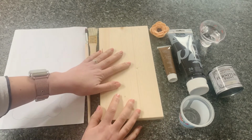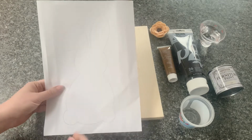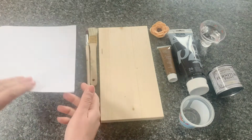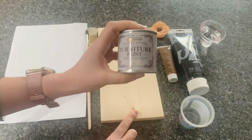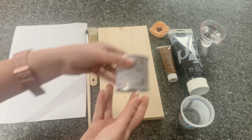And once that's dried, I'm going to use my template here, which is of a little bunny with a floppy ear that I've drawn. And I'm going to stencil that onto the piece of wood using a pencil on the back, just shading and then drawing over the top to get the line on the wood. And then I'm going to paint in the bunny with this Rust-Oleum chalky finish Hessian colour. So it's sort of a slightly off-white, a cream colour.